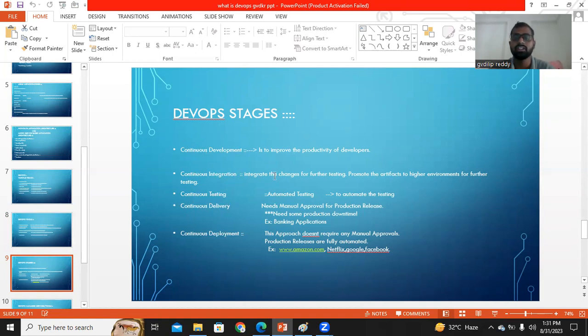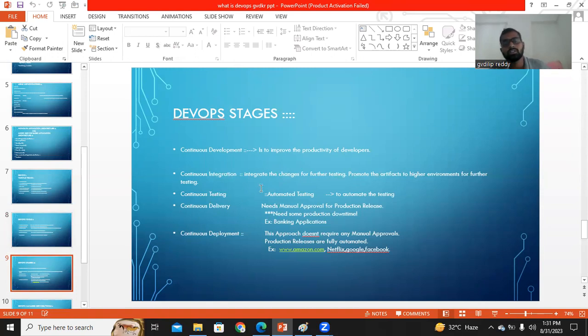Continuous integration integrates the changes for further testing and promotes the artifacts to a higher-level environment. It checks the changes for any bugs, failures, or mistakes in the code, and integrates them for further testing using testing tools like Selenium, using Jenkins itself, along with TestNG or Java test cases. Continuous testing is what we use to automate the testing. In continuous integration, we integrate for further testing.